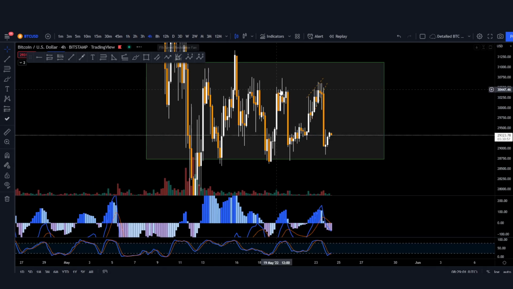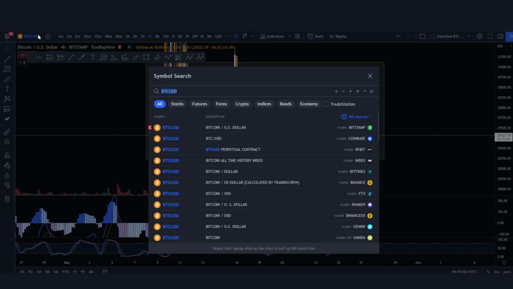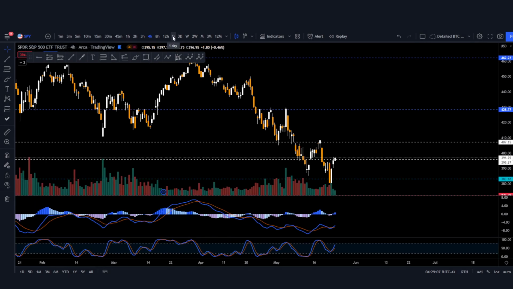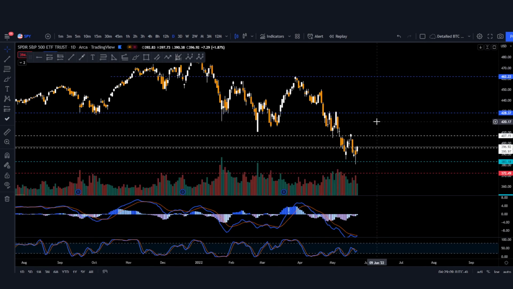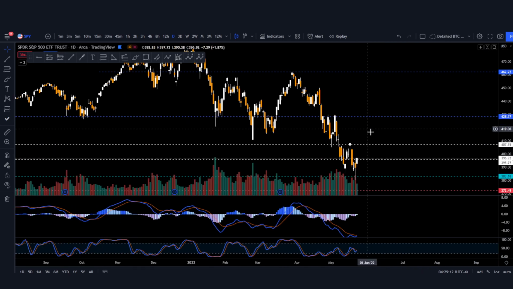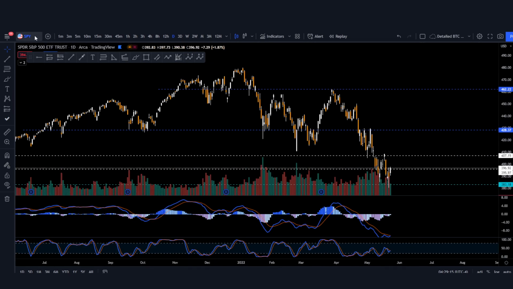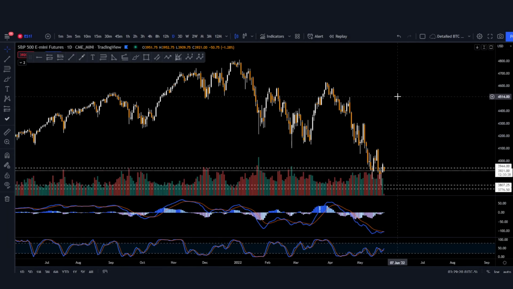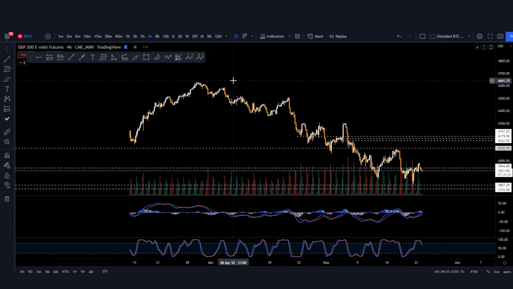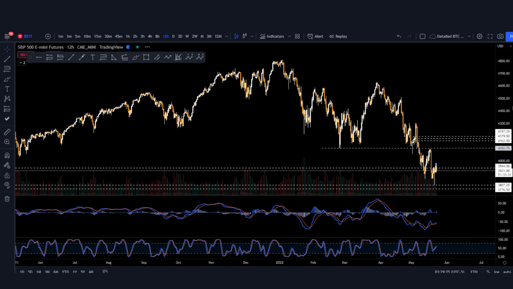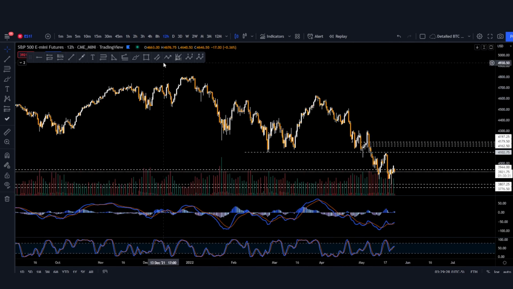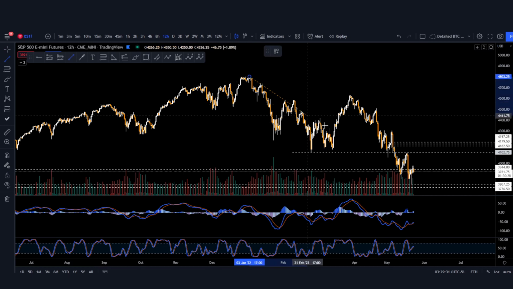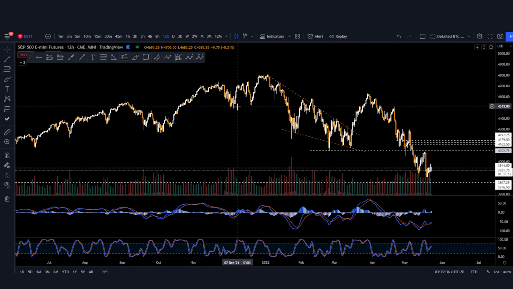So this is why you want to look at these things. You can look at this as well, if you look at the traditional indices, for example the ES. Disregard these price levels. You can see that on any time frame, you will see patterns that evolve, that are distribution or accumulation.